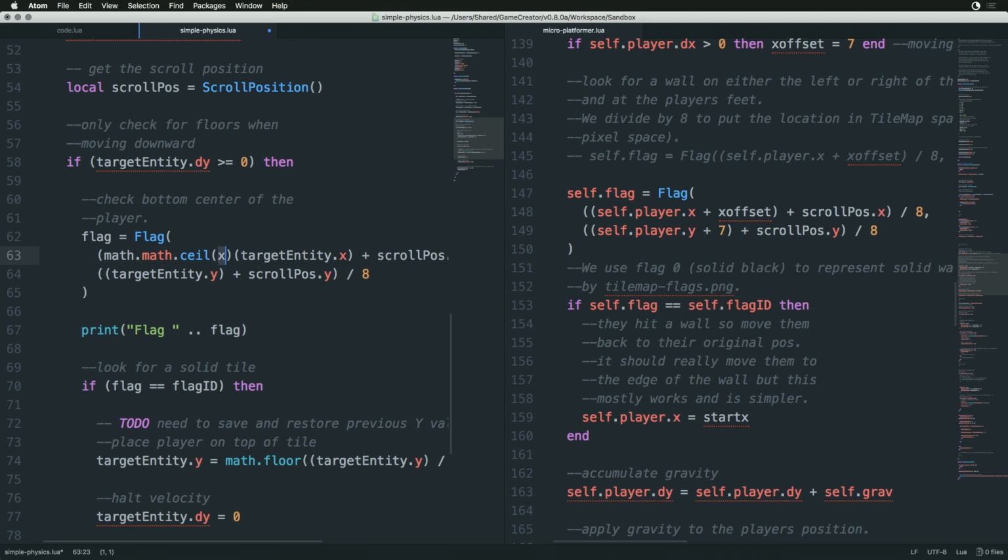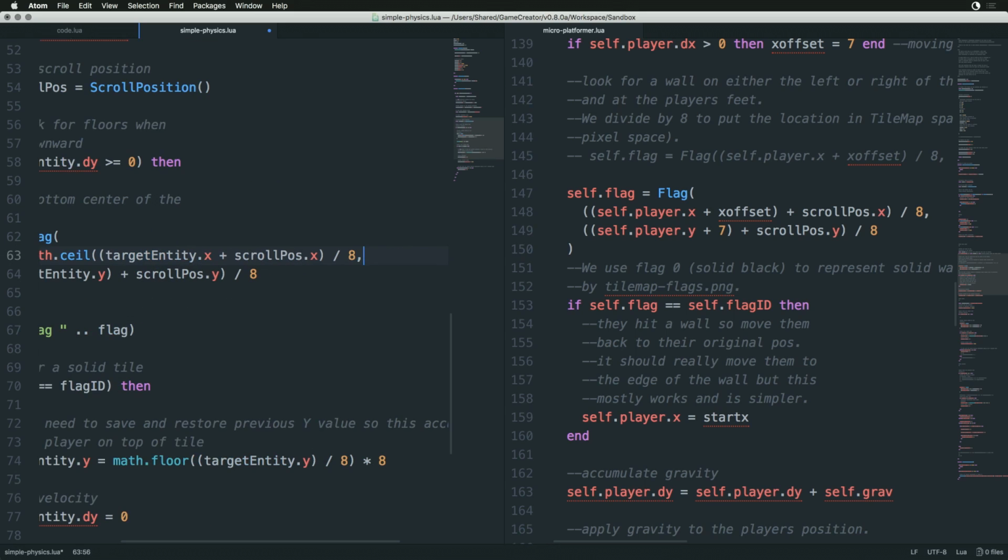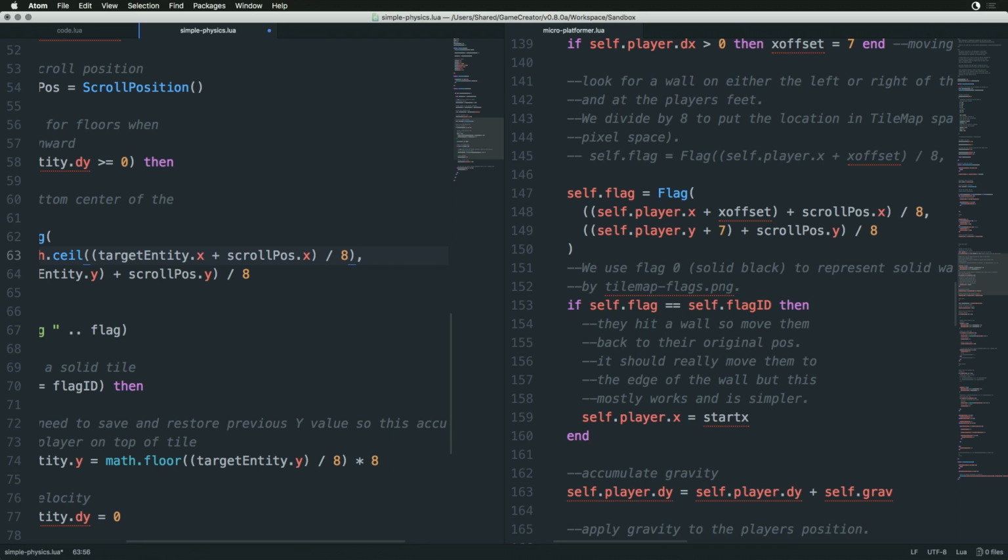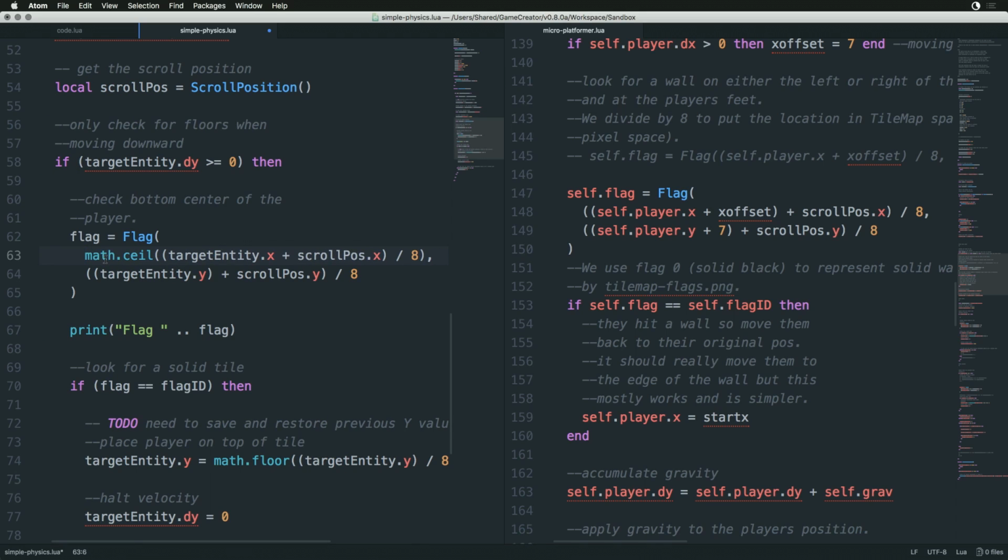Math.ceil. What I want to do is clean up this position so that it looks for the tile correctly. So it should be math.ceil. It should do something like this.